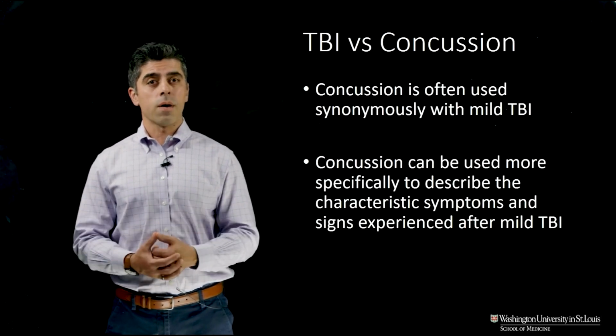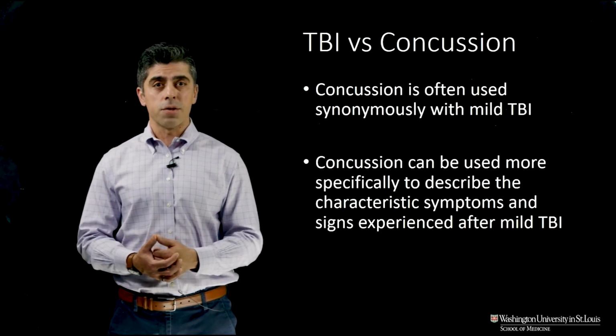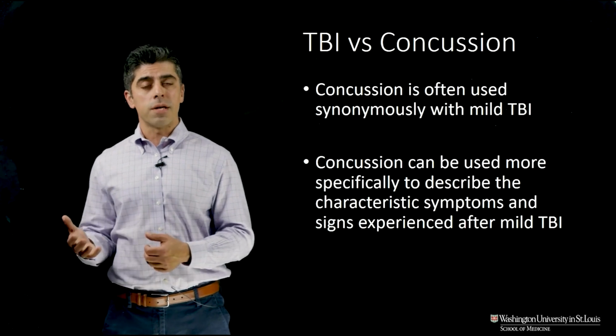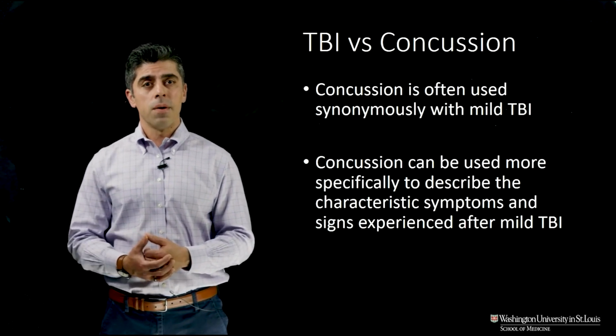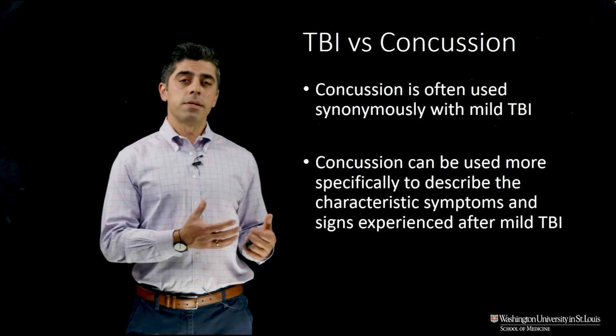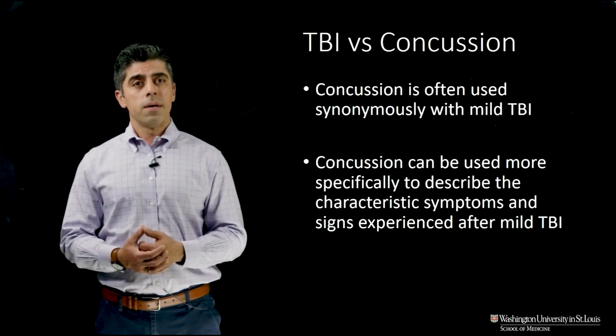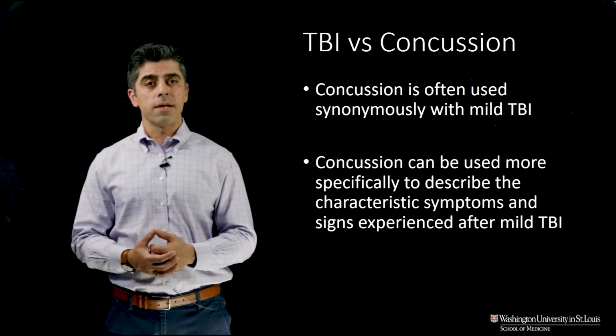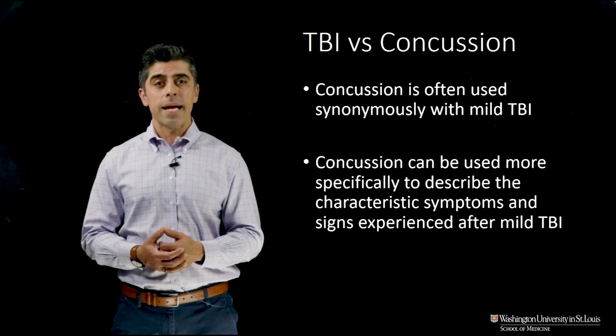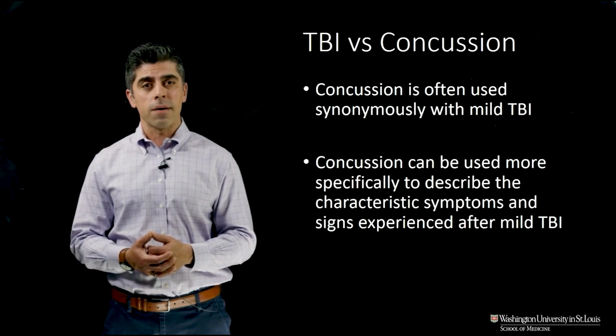I get asked a lot at work, what's the difference between TBI and concussion? Well, concussion is often used synonymously with mild TBI, and it's a term that's commonly used in the outpatient setting or in the sports setting. Concussion can be used more specifically to describe the characteristic symptoms and signs experienced after mild TBI.